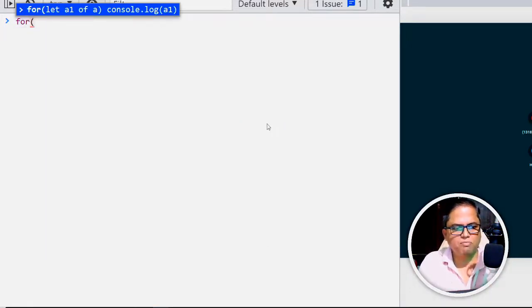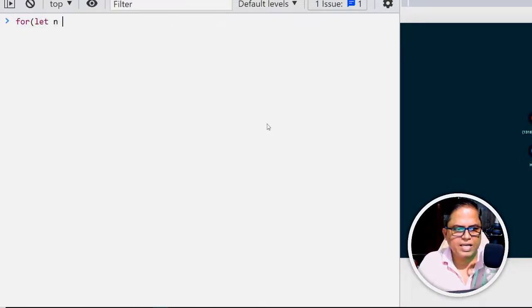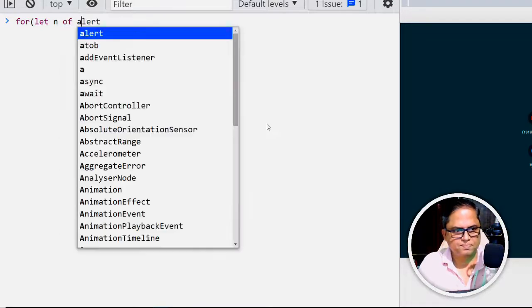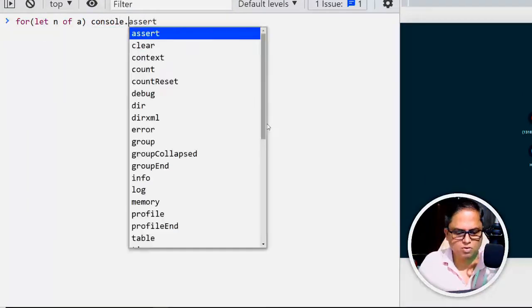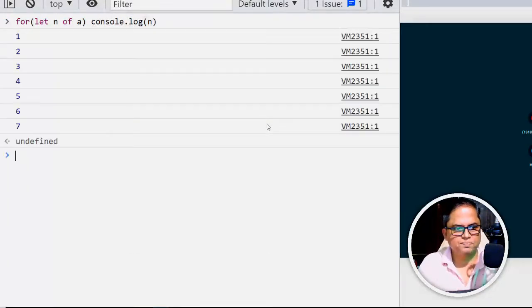Another one is there, that is called the for loop. So for let n of a, console.log n. It is doing the same thing.